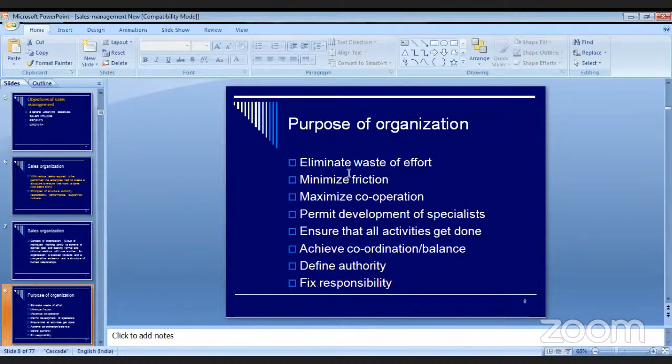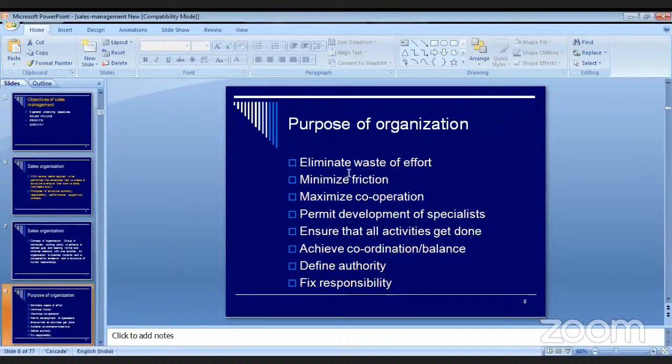But then permit development and specialist. So you can take the development, you can take the advice of your specialized people, and even in case of insurance, sometimes what happened, your boss also goes to the market and approaches. So that will be the spirit. So your result will be more. So you should ensure that all the activity is going right, getting done in the right way. So your result will be more.